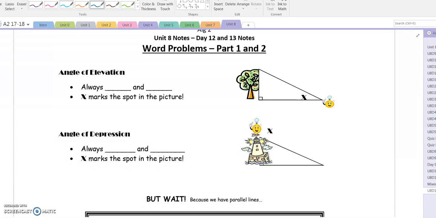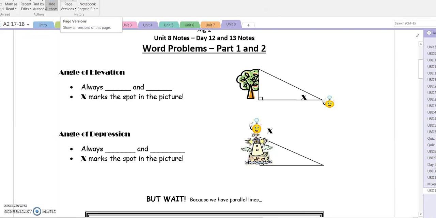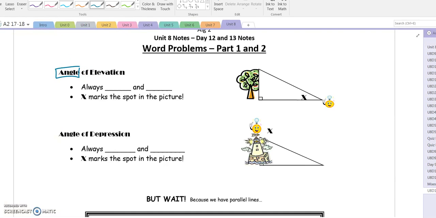Today we're going to be talking about right triangle trigonometry as it applies to word problems. Alright, and there are a few key definitions that we have to make sure we know. The first one is the angle of elevation. And notice how we are talking about an angle, so it's going to go in the corner. The angle of elevation is always going to be inside of our triangle, and it should always be at the bottom. Okay, and it's labeled in the picture right here.